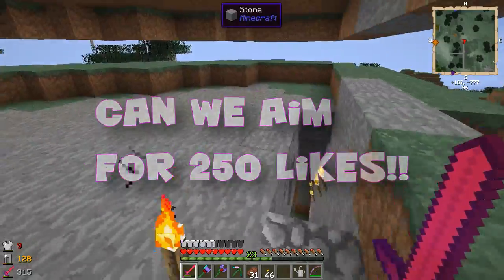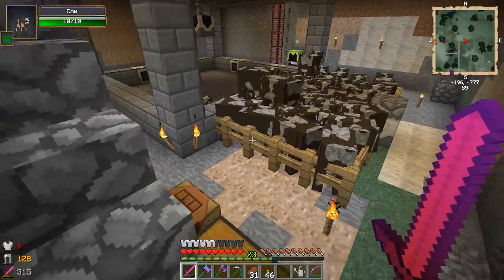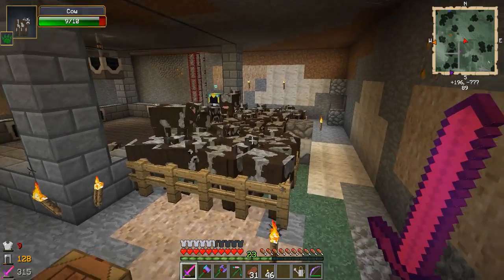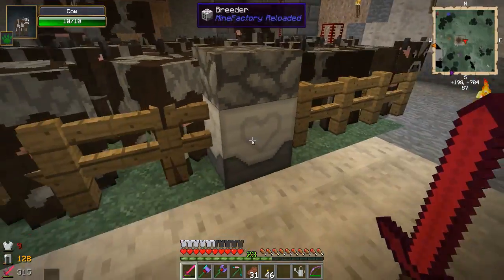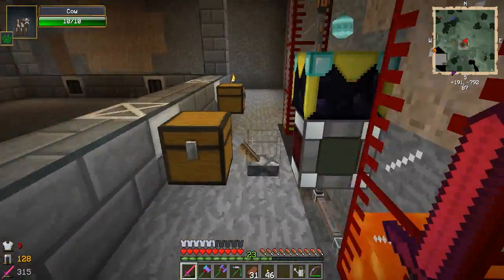Now, in the last episode, we were messing around here with the mob spawner, and we got everything testing and running, and what I've done off camera here is get this more populated with animals, right? I've been breeding them and working with this system here.